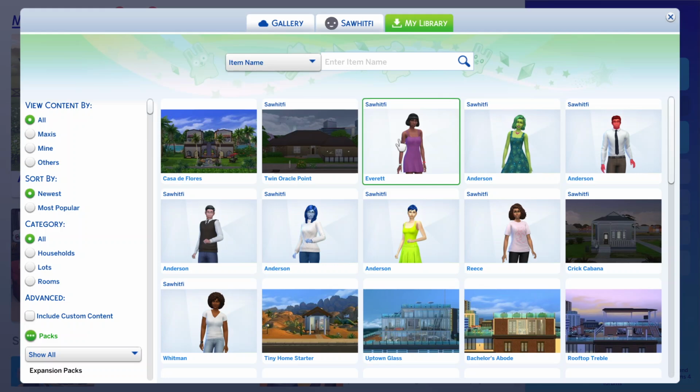But right now we're just going to pretend, like I said, as if you are starting for the very first time. So aside from this window, let's say you push new game, it's going to load up and take some time, which is okay. Essentially, we're going to be entering the create a sim mode, or as you'll see it abbreviated, CAS. And there's two different ways that you can actually create a sim.